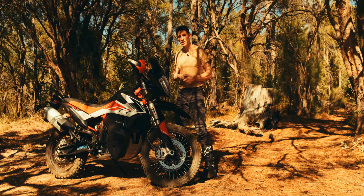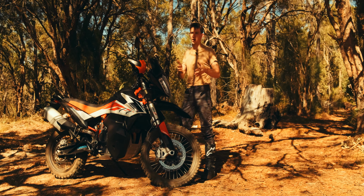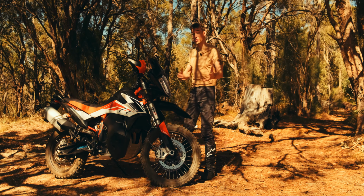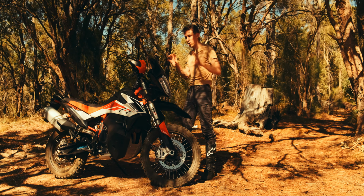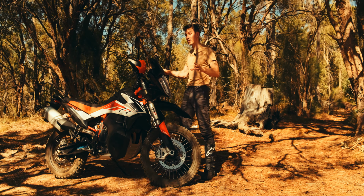Now, for all of you Harley lovers out there, the Sport Glide is still in the stable and it's still my main ride. I ride it every single day for commuting, and I'll still be riding some distance trips on that bike to make sure I still get some good camping adventures on that bike too. I think the Harley and the KTM are very different bikes, so they won't be taking over each other's ride time in any sort of a way. They both have very different purposes.